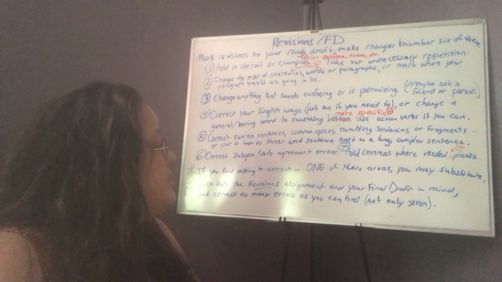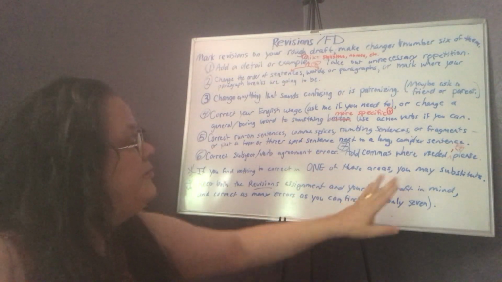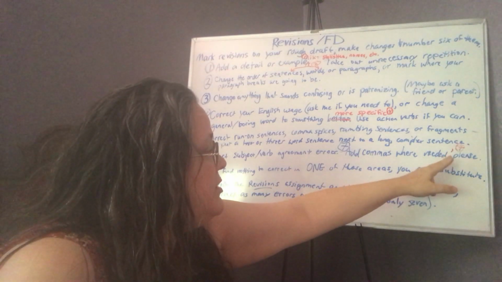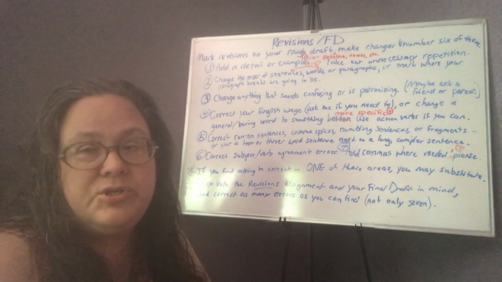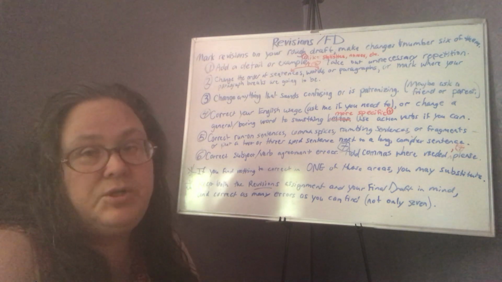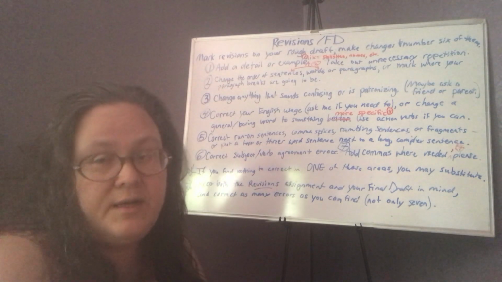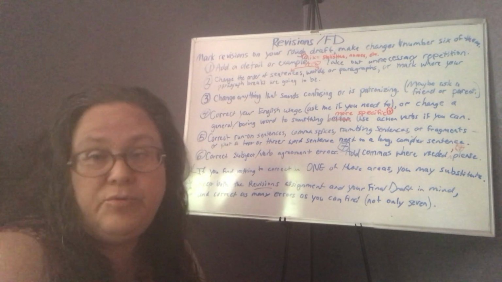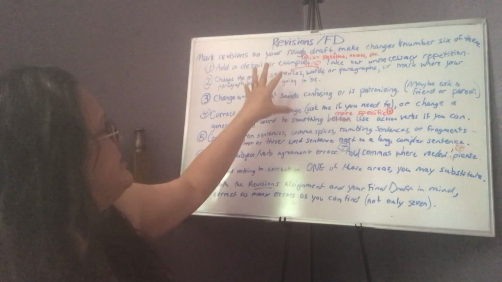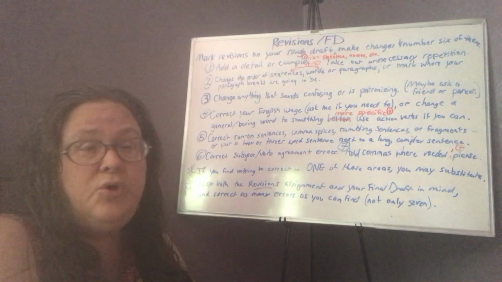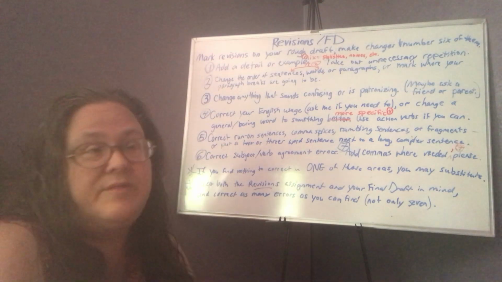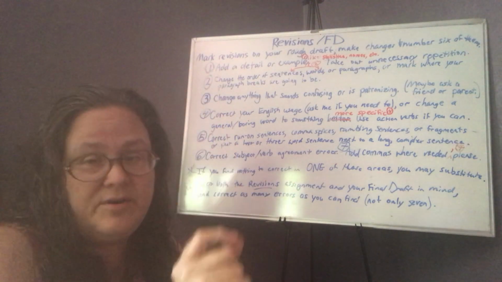Number 7, add commas where needed, please. So here, there would need to be a comma here, so I put a little caret down here pointing up to a comma, and I put the number 7. We just had a section in our grammar about commas, so I will be looking for your commas to be used appropriately and to be not used when you don't need them. Let's see, so I made that little correction. So you can see how you're marking numbers. You only need to mark one comma error correction with a number 7. Don't mark a little number 7 next to every single one of those.